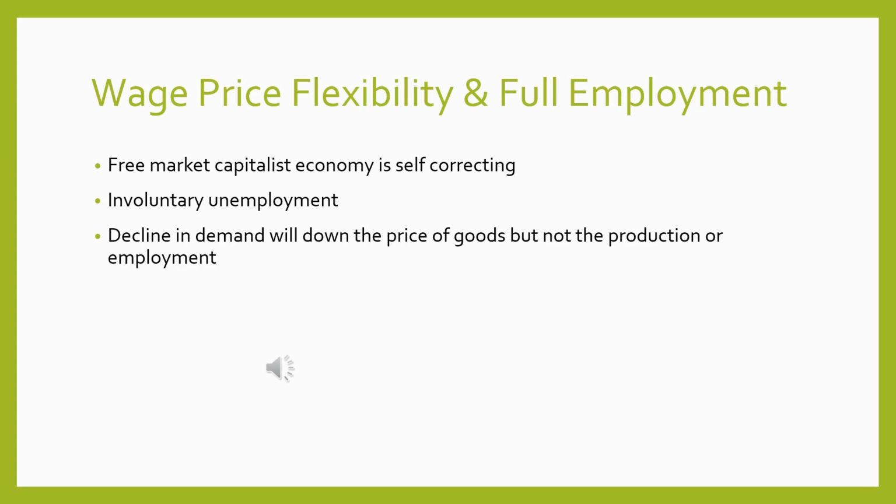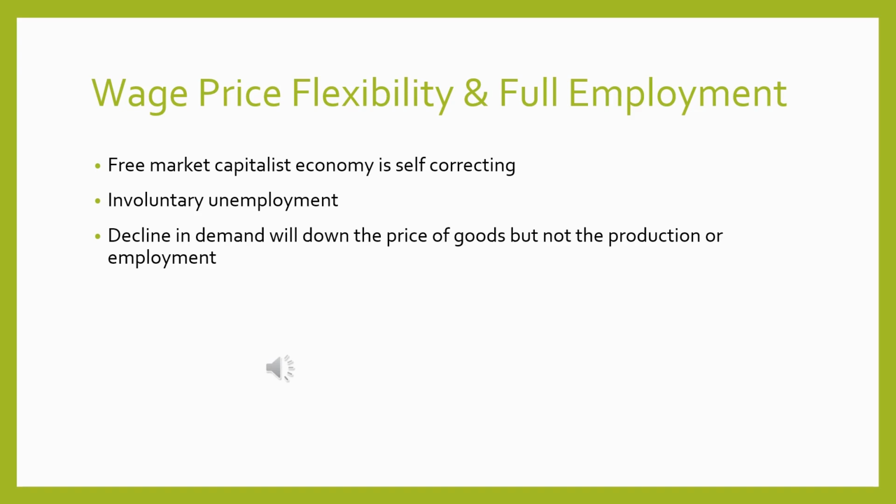When aggregate demand for goods and services declines due to a fall in investment, the economy will still remain at the full employment level of output. According to them, this happens because product prices fall quickly so that quantity demanded increases to restore equilibrium at the full employment level of output. In this way, they express the view that in spite of the decline in aggregate demand caused by the decline in investment, the real output, income and employment will not fall, because the fall in prices of products brings about balance between demand and supply at the full employment level of output.